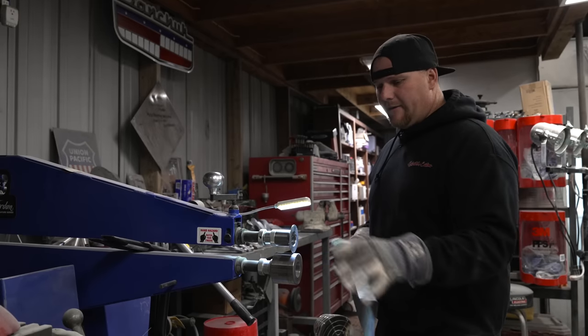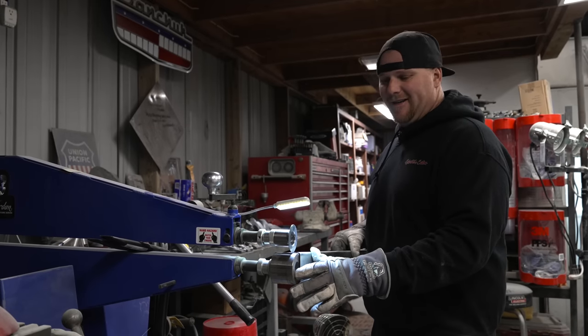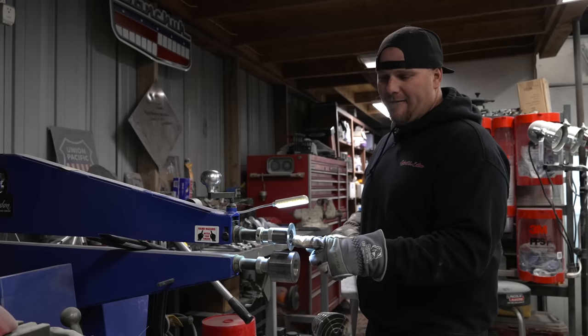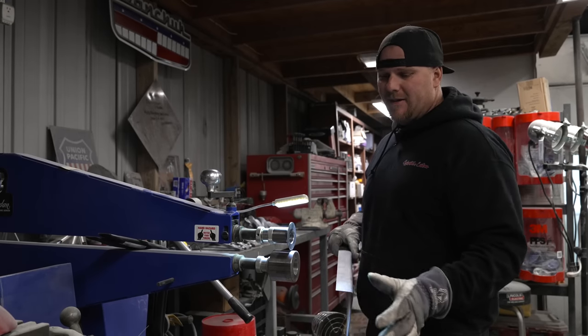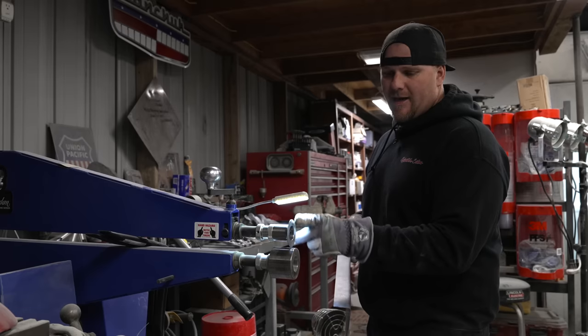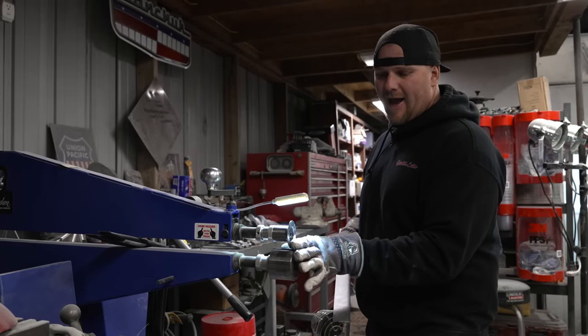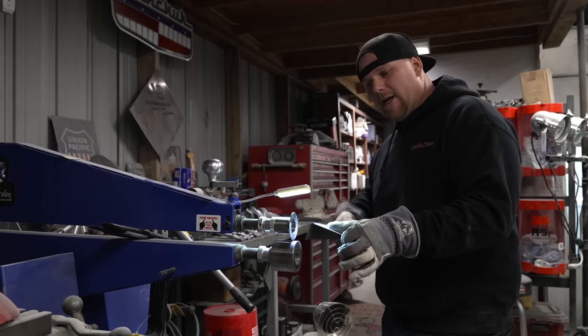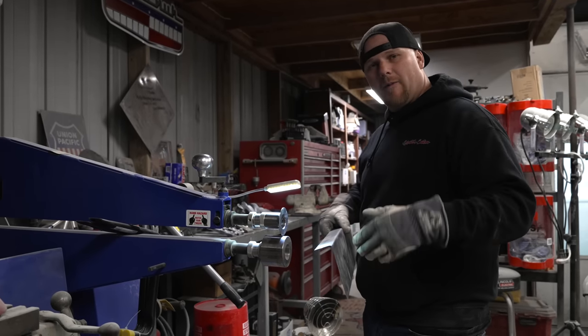This is the Mittler bead roller. And what I have on here is Hammer Fab's tipping dies. I really like these dies because they do not have a rounded edge. It has a completely flat edge, so that way you can do a complete 90 degree bend. You just do not want to do it all at one time.